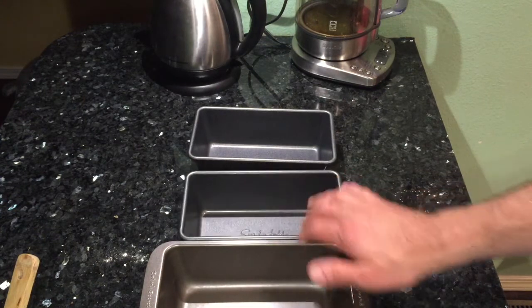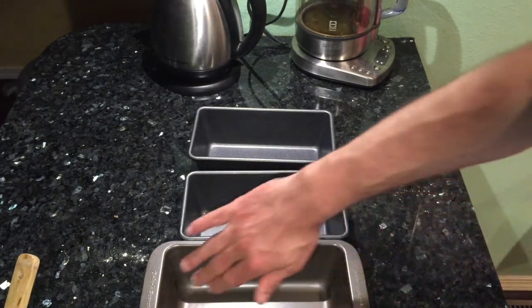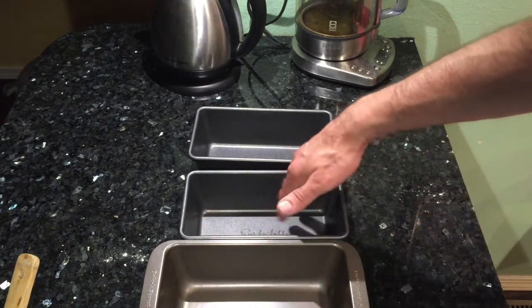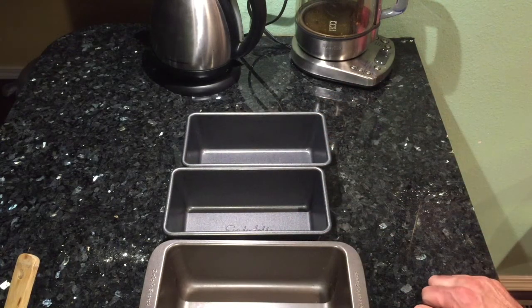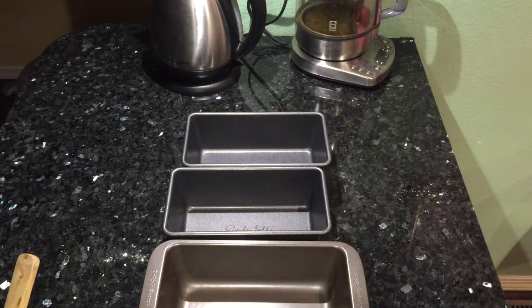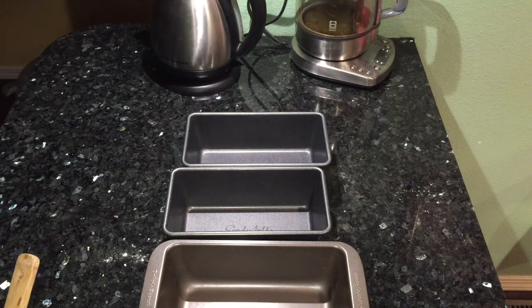I also use butter to put on the walls of these forms, because otherwise we risk that the dough can stick to the walls, and then it will be hard to take the bread out. So this is how we will do it in the morning.